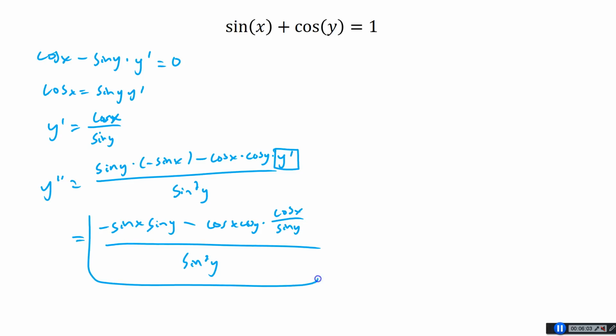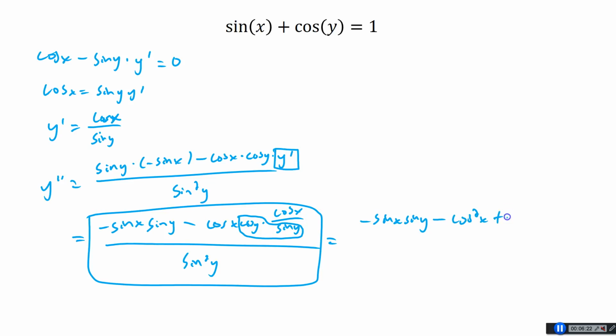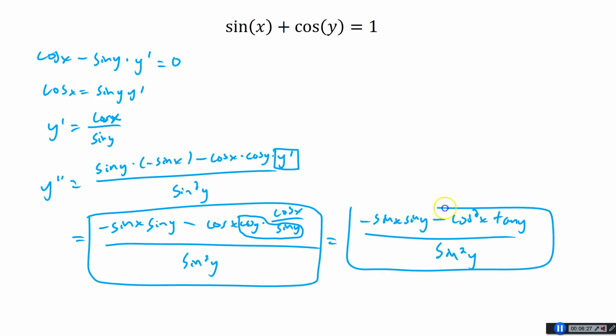Now, of course, you can always just leave it like that, but my simplification bone is twitching. So let's see here. We have cosine y over sine y right here, right? Cosine y divided by sine y. That's tangent y. So you could write it like this. Negative sine x sine y minus cosine squared x tangent y divided by sine squared y. You could even try to split this up and get some more going on, like you have a sine y here that would cancel if you split it up. That sine y could come to the bottom and make a sine cubed out of the tangent. Lots of ways you could write that, but I think that's the cleanest way to write it. I like that. Moving right along.